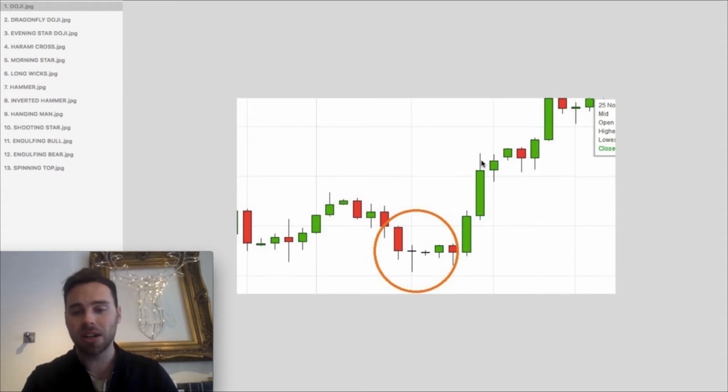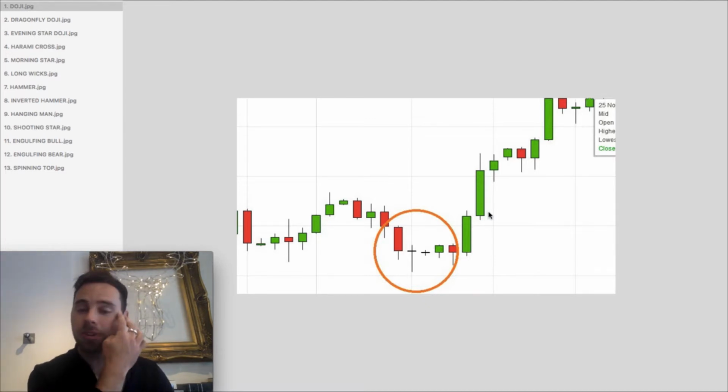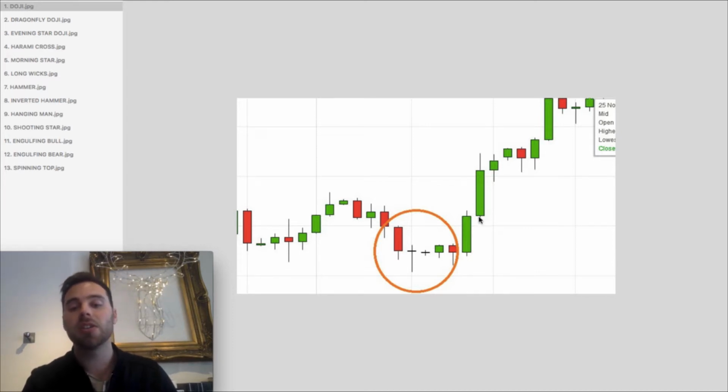We'll just use this one on our chart here. What a candlestick does is show the open and the close of the price action within that time frame, whether it's a 5-minute time frame, 15-minute, an hour, 4-hour, or a daily, whatever time frame it is. So on a green candlestick here, because obviously the price action has moved up, the open was here at the bottom of the body, and the close is here at the top of the body.